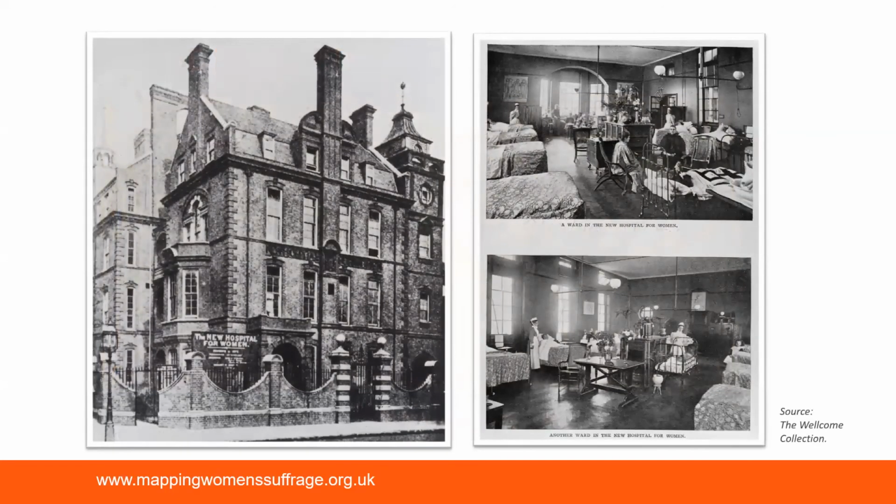Now, in 1911, aged 43, and on our map when the census survey was taken, Ellen was working and residing at the new Hospital for Women, Euston Road in London, and you can see some of the exterior photographs here and also interior photographs too. And what's really interesting and special about the hospital, of course, is that it was originally founded by Britain's first female doctor and, of course, suffrage campaigner herself, Elizabeth Garrett Anderson.